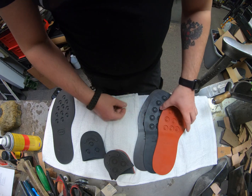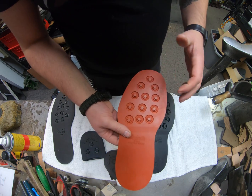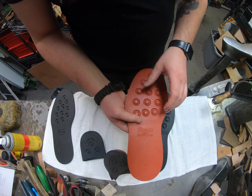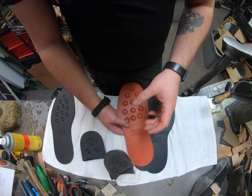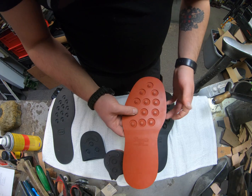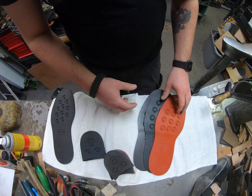But continuing on with the Dainite sole, again, it's a denser rubber, so it's not actually molded using heat necessarily. They use pressure on it. So they have these pucks that they put into molds, and then the molds just press them out. So it gives it a little bit of a denser finish, basically, so it holds up nicely.